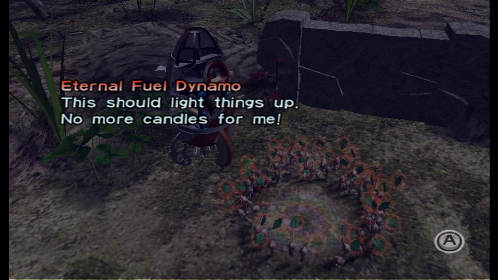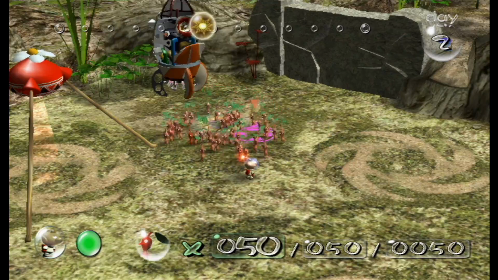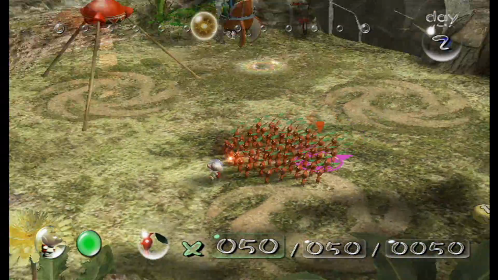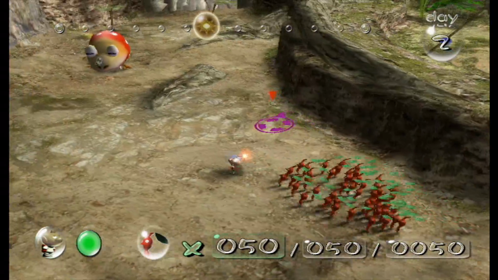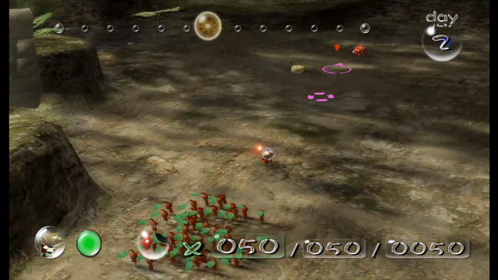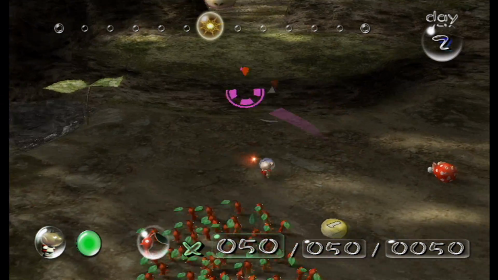Should light things up, more candles for me. Okay, 2 out of 30. 2 out of 30 ship parts. Alright, so I think that we can kill the Bulborb now, because I think we should. You know, no, we should go up here. We can get the ship part up here, because I actually want to get it pretty quickly.